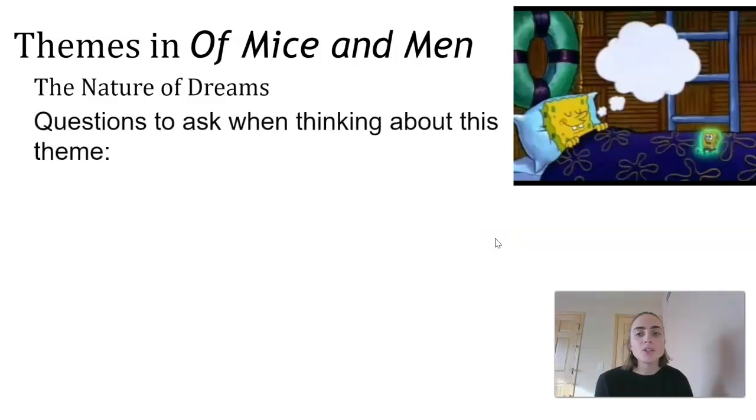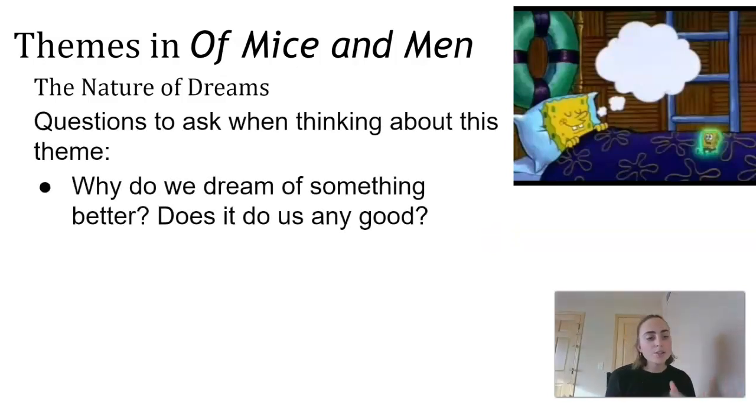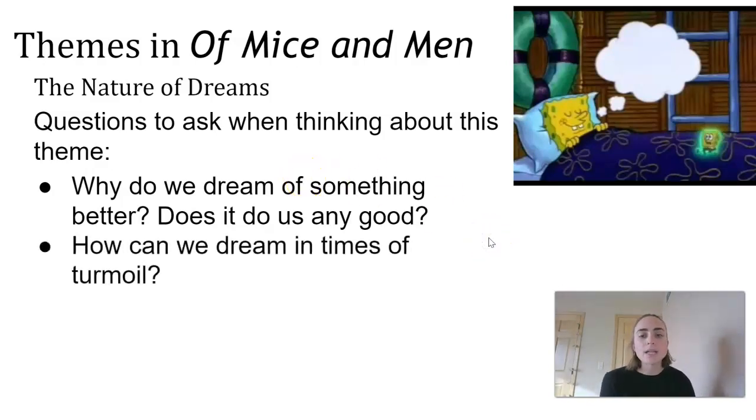When you're thinking about the nature of dreams as a theme in this book, these are some good questions for you to ask about the text. Why do we dream of something better? Does it do us any good to have a dream or a goal? How can we dream in times of turmoil? Remember, turmoil just means there are a lot of challenges and hardship going on.